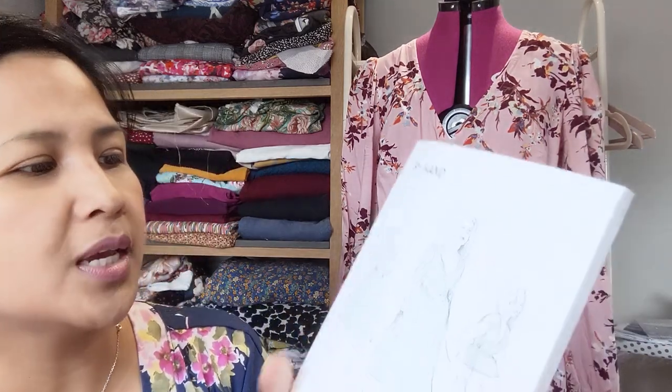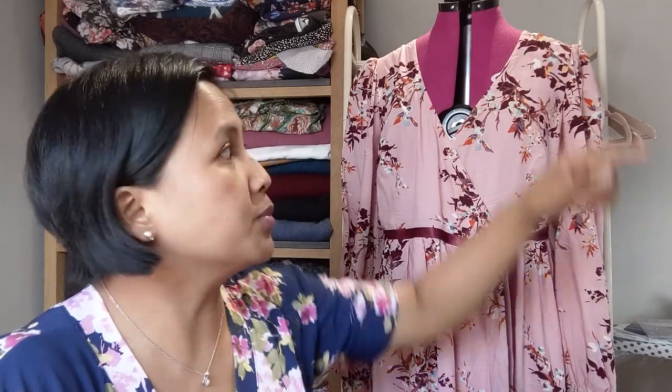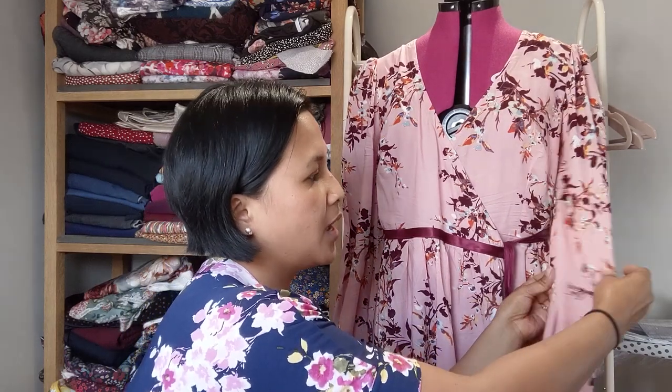For the bishop sleeve I did hack this a little. With By Hand London you're asked to make rouleau ties to thread through and tie the bishop sleeve. Instead I used the Onella blouse pattern — a free pattern from Mood Fabrics — for the actual sleeve, because I love a really billowy bishop. The Onella sleeve head is fuller and wider, and it comes with a lovely little cuff so you still get the bishop sleeve effect. The cuff doesn't need any zips, closures, or buttons — it's the perfect circumference so your arm goes through easily but sits beautifully on your wrist.